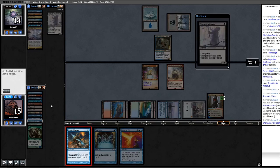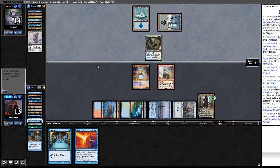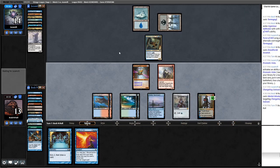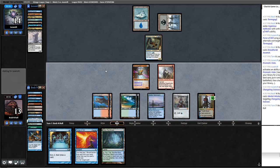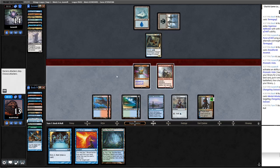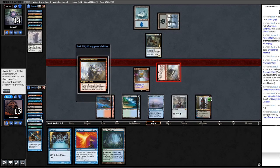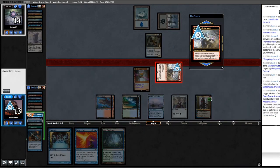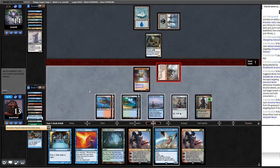I've been sitting on this for a while. Let's crack it off. I don't want an unblockable threat. This is any ninja deals damage, you draw a card, so let's not give them a ninja. So I'm going to Ancestral first, and then probably Dak myself once I have all these extra cards floating around. Oh, baby.